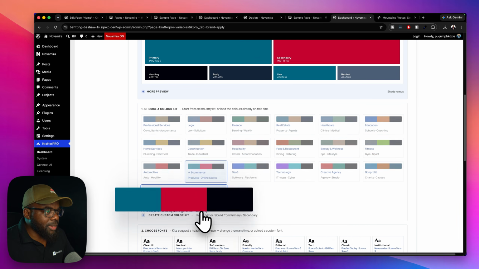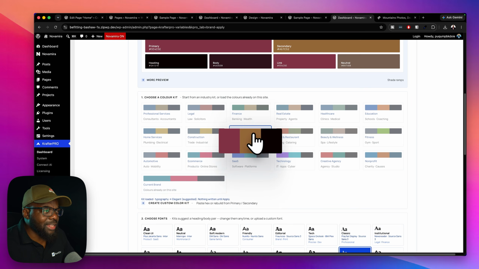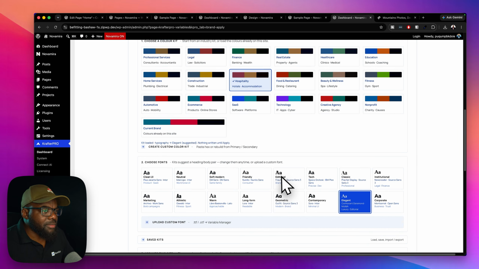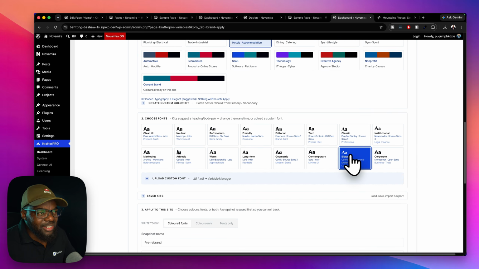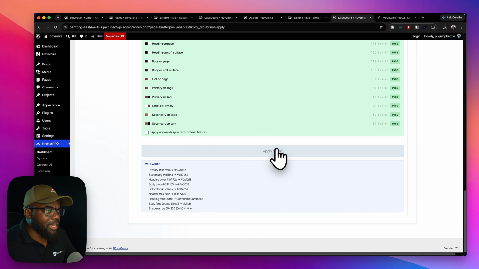and let's go in and choose a color which is a bit more outdoorish. So what I'm going to go with is, let's see. Okay, let's try hospitality because I like the colors here. Okay, so you can see my colors here have changed. So if I go in now, I can leave this as it is if I need to. It doesn't really matter, but I want to show you how powerful this is. I'm going to say apply brand.